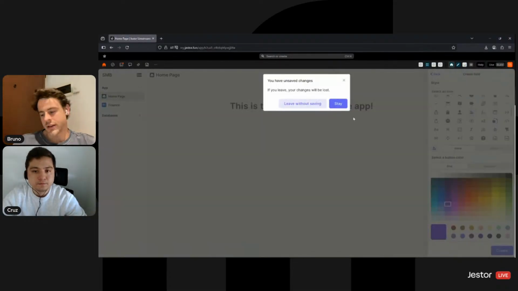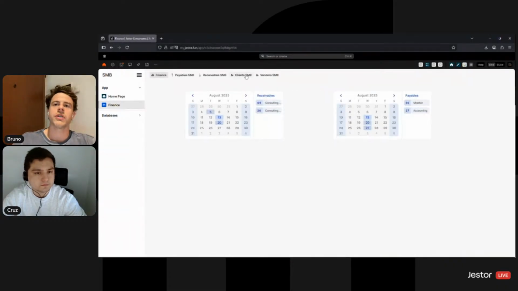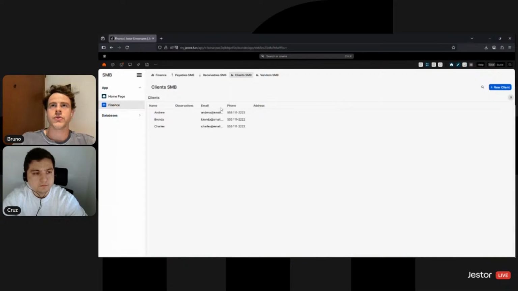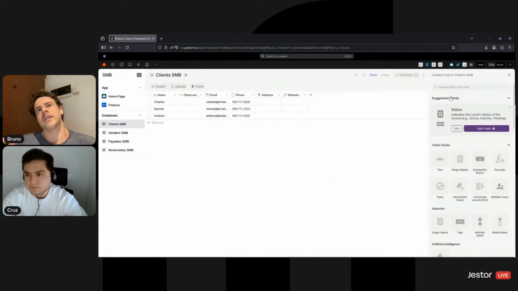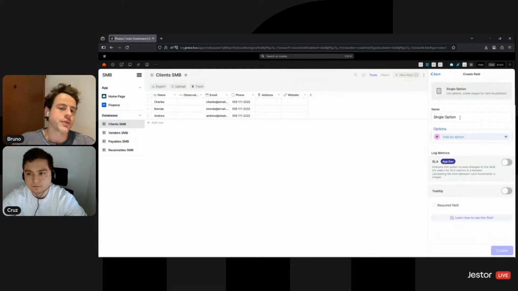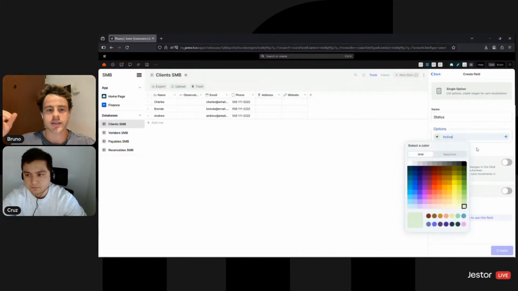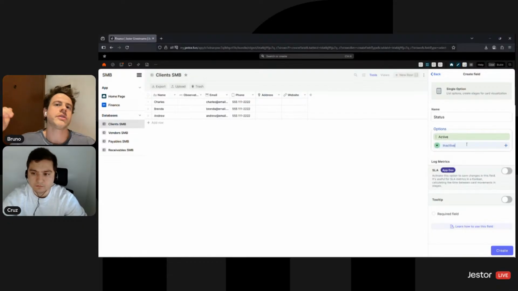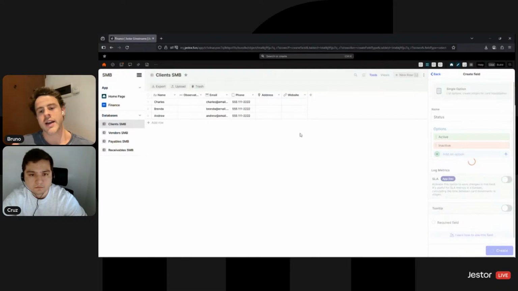Just so everyone understands, basically what you can do is add filters for connected information. So if you have a list of clients that are active and a few of them are not active, maybe you have a client that you don't want to sell to, then you can mark it approved or something like this. You will only be able to select clients that you can actually sell something to. And that's something really interesting because it's actually filtering in the connected table. It's going to automatically only show options that are active for you.